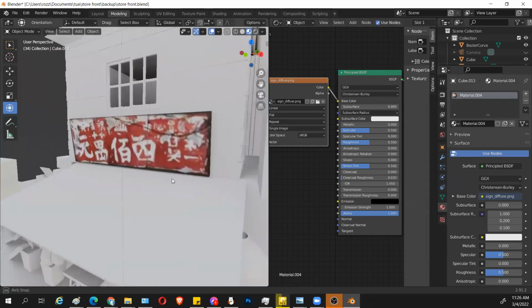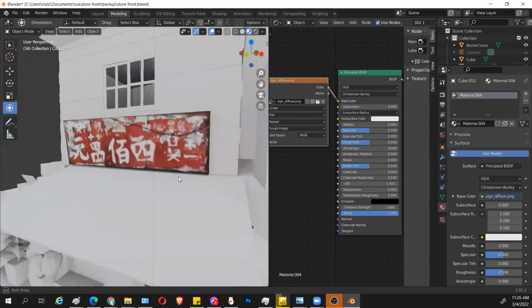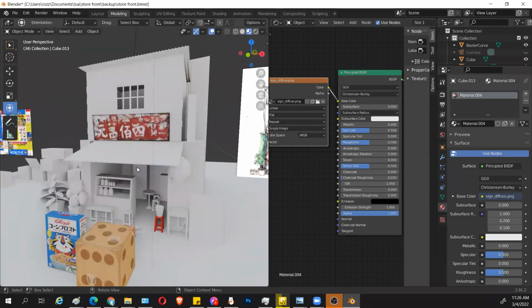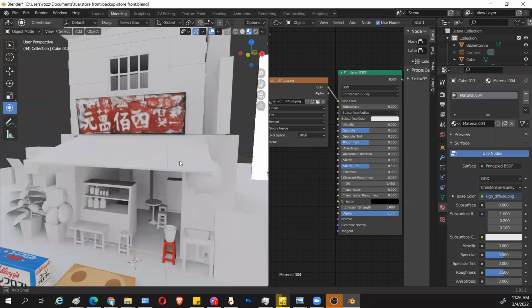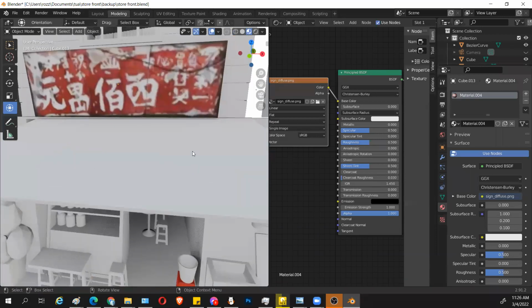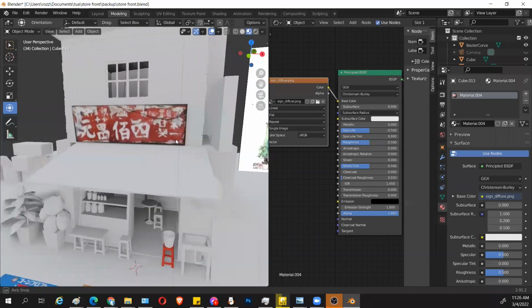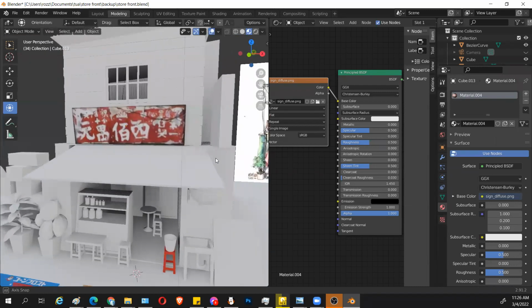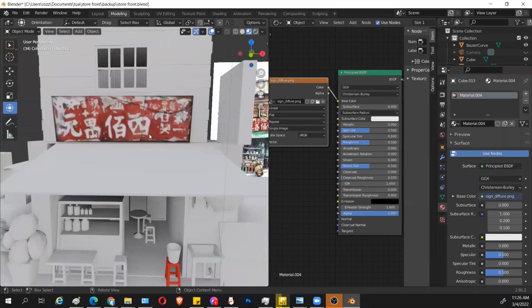Okay? Yung quality lang nung image medyo mababa, pero if we're going to redo this, we'll probably be recreating this and painting this to make it look old. Okay?